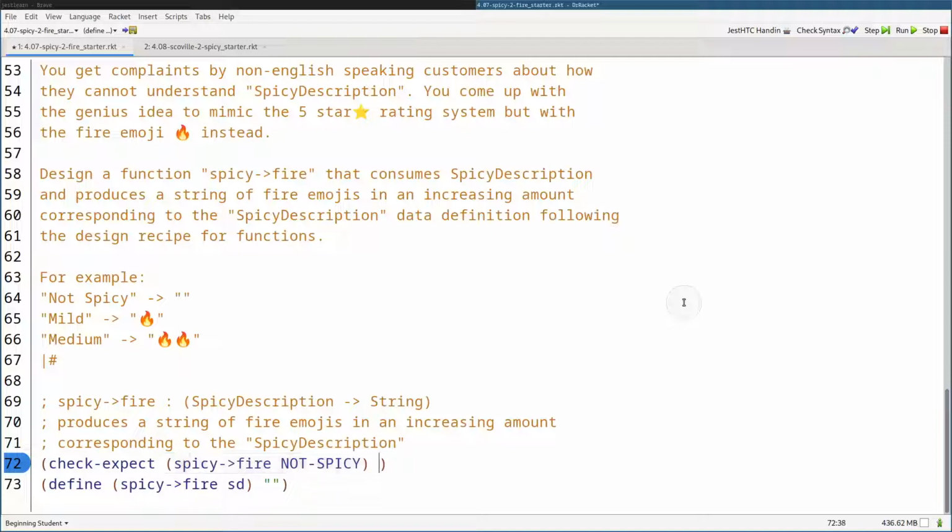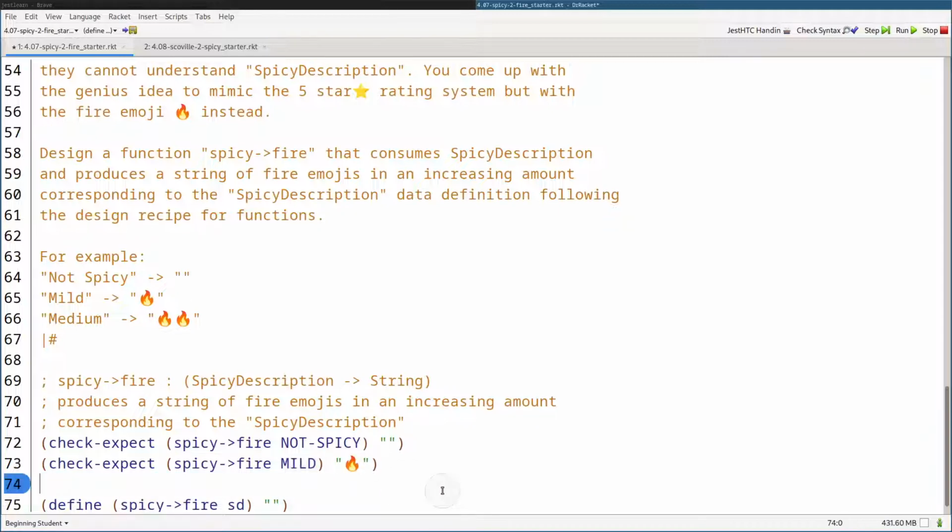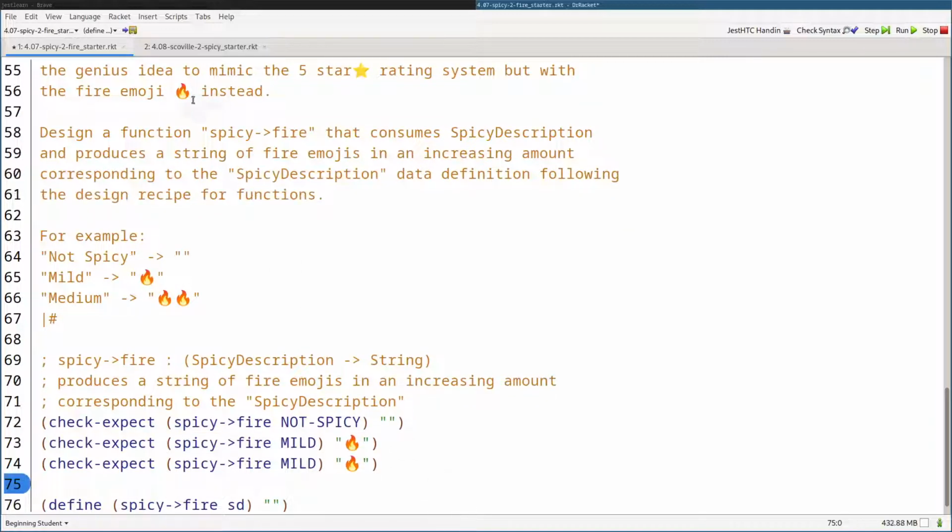So not spicy should produce empty. Check expect spicy arrow fire. Let's see, mild should produce 1 fire emoji. So let's just copy this emoji down. This may look different on Windows and Mac because they have different emojis for stuff, but as long as you copy it from here, it doesn't matter and you'll pass. So that's 1. This should be medium.